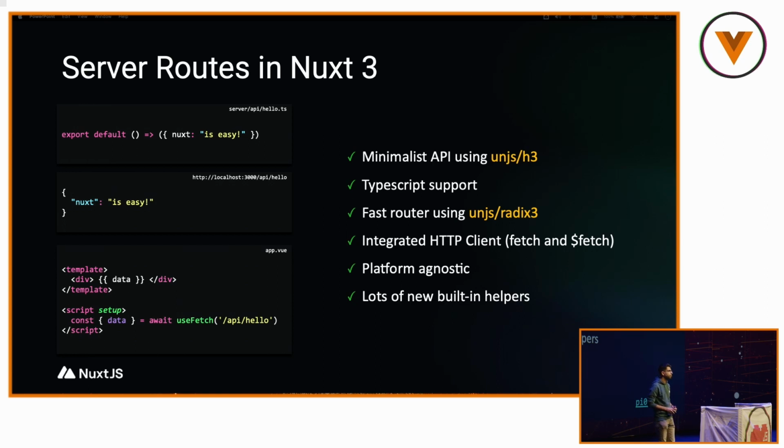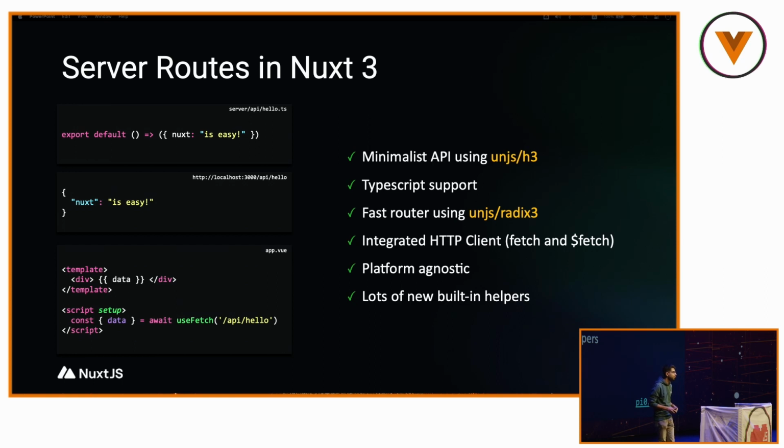The API is powered by a framework called H3. It's a new framework that we had to create for Node.js-agnostic HTTP support. And it's super lightweight. It's probably one of the fastest frameworks in the world. You can see the benchmarks. And it's basically built on top of TypeScript. It has no dependencies, like the legacy ones that Express has. Some of them were created 10 years ago or even more.